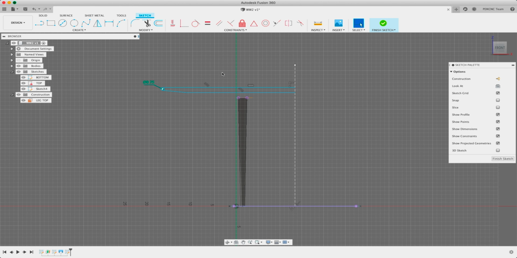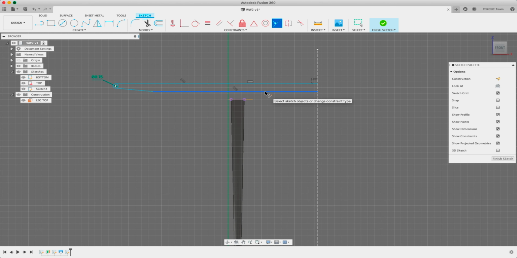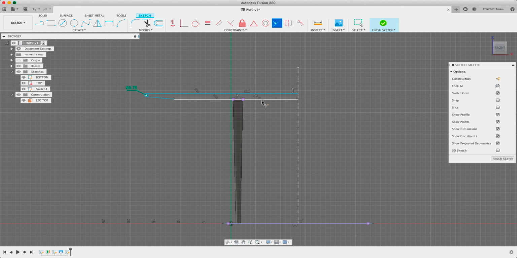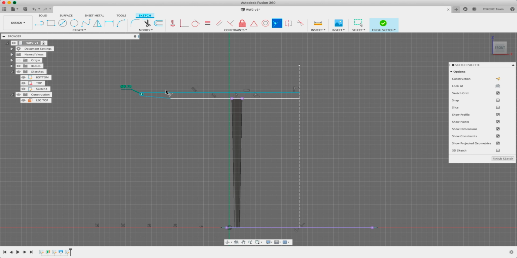To get it in the right orientation, though, we will want to do something called a collinear constraint. And if we click this, it says select sketch objects or change constraint type, which is a pretty bad dialogue. I will tell you that the first thing you should do is select the line you want to change first, and then the line you want it to match. So select this line and the top of our table leg here. And we've now dropped it down to always match the top of our table, or our leg. So if we change our parameter for height, it's going to pop that table up and down, that top line to the bottom of the table. That looks pretty good for what we're doing.